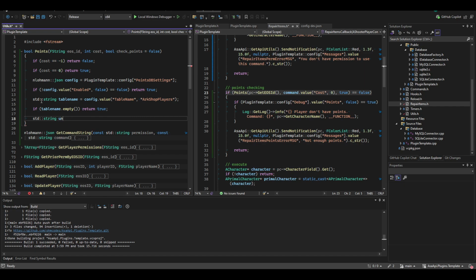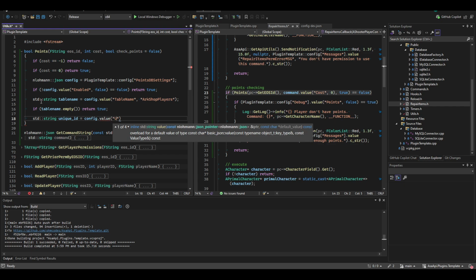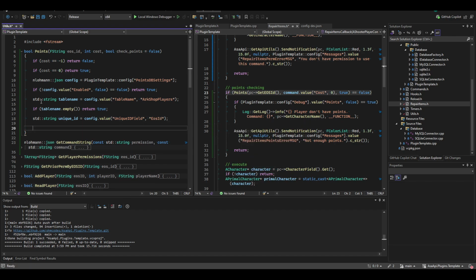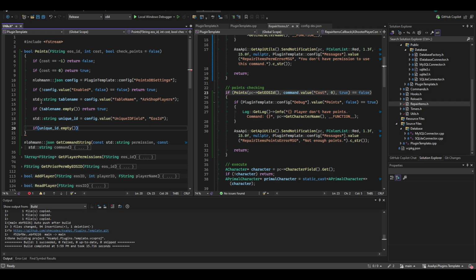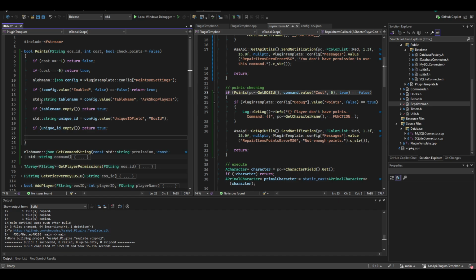Unique ID equals to config value unique ID field, EOS. Oopsie. Okay. Then of course another check, if ID is empty, then return true, because you messed up again.